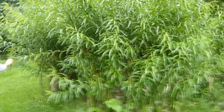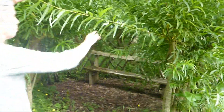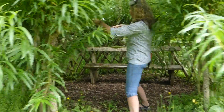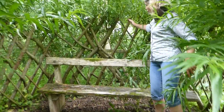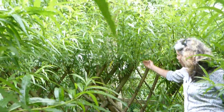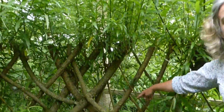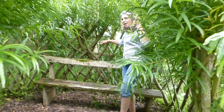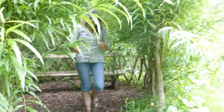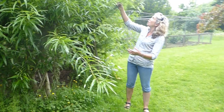So we're going to walk up this way and stop by our living willow structure. Some of you may remember actually mending this structure, not just pruning it, but mending the lattice work in here. We put some new pieces into the structure. So that's the old structure there, and we pruned down a little bit like a pollard. But look, these are the young stems that we kept and put in, and they are sprouting. So even in that really, really dry weather we've had, there's been enough moisture for our young plants to respond. It'll be pruned annually, but look at the growth rate on there.